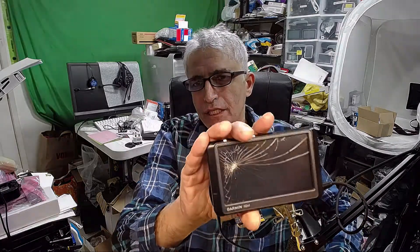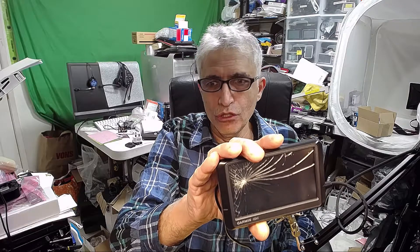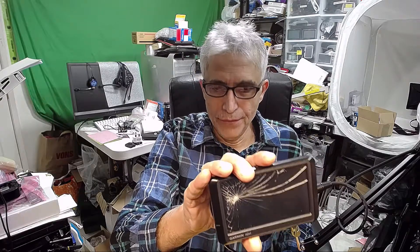The screen has two parts: the digitizer, which is the touchscreen, and the actual LCD screen where the images appear. Looking at this unit, it's very obvious the screen is broken — but that is the touchscreen. The screen behind it could still be good. However, in order to find out, you turn it on. Once you turn it on you can see discoloration, a black area, and a completely white screen with no image. This indicates that not only the LCD screen is broken, but the touchscreen and LCD together — both are broken.